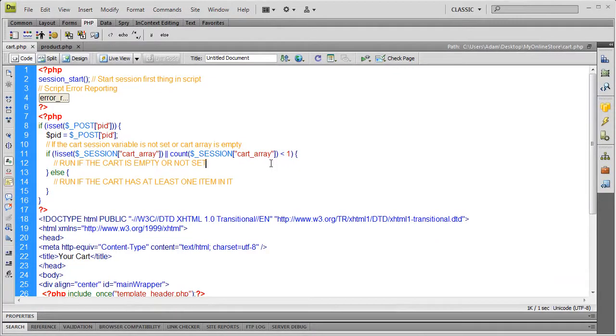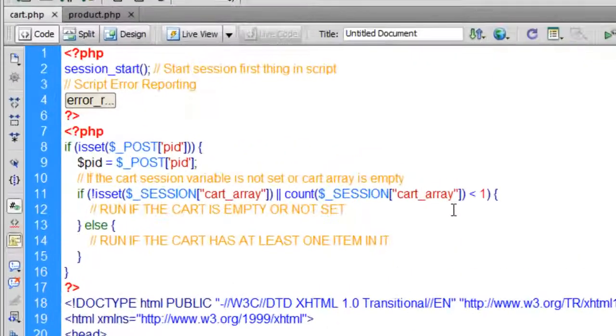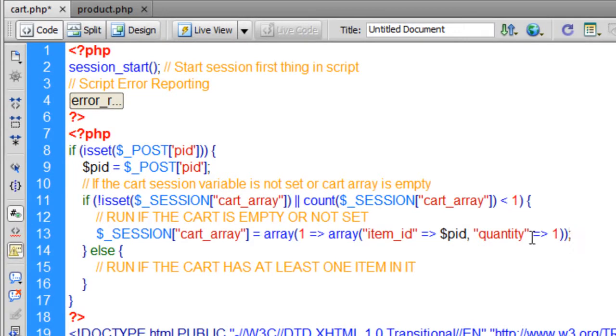Okay, so in the section where it says run if the cart is empty or not set, that's the line of code you want right there. Now what this is, is our multi-dimensional array. We're actually establishing the cart session variable right here. And remember, we're putting the whole multi-dimensional array into a session variable. That way it remembers.